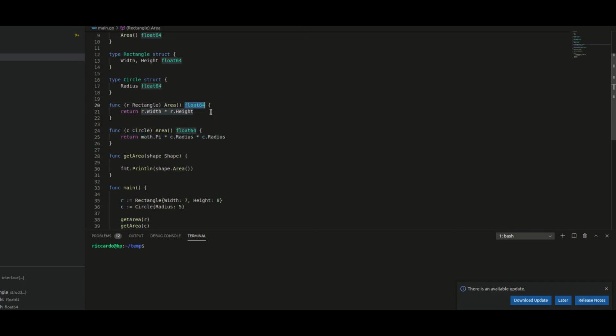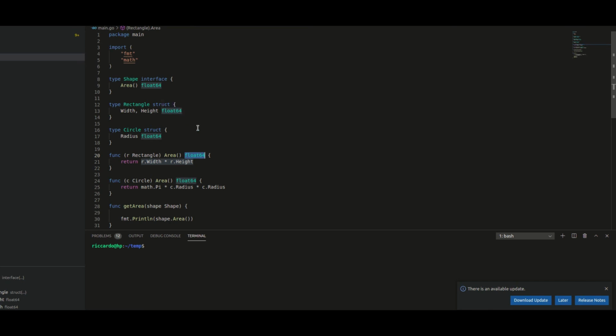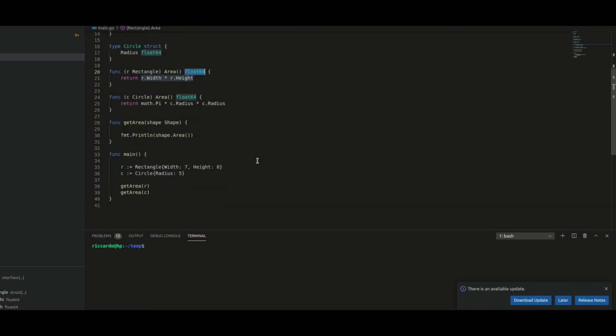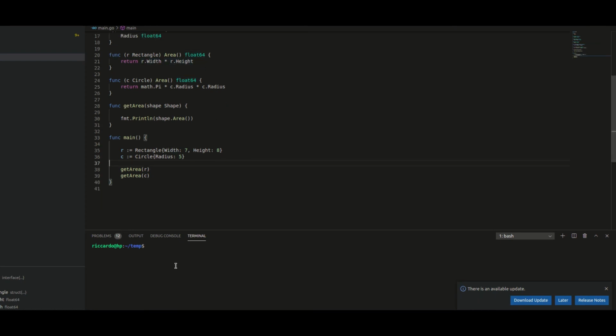Another thing to notice is that float64 is kind of the big decimal equivalent in the Java world. So the way this works at the moment, if you do go run main.go, you can see obviously they both produce different output. How do we build an array?